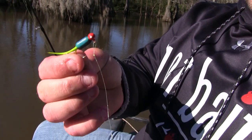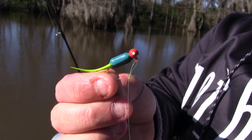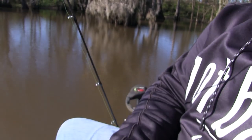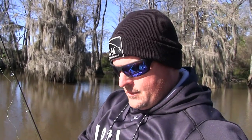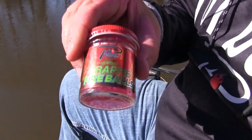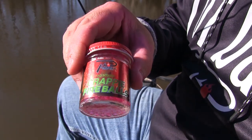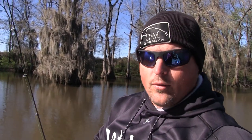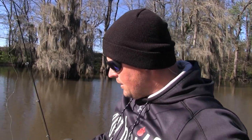I'll start with the jig. These are just some little hair jigs made by Ricky Willis over in Georgia. It's called a Sugar Bug. It's a 16th ounce jig. We're taking these jigs and we're tipping them with Pautzke crappie fireballs. That's just giving it a little bit of scent because we got a lot of muddy water here. The whole pond's muddy. So that scent's helping us get several extra bites a day that we normally wouldn't get without that scent on our jig.